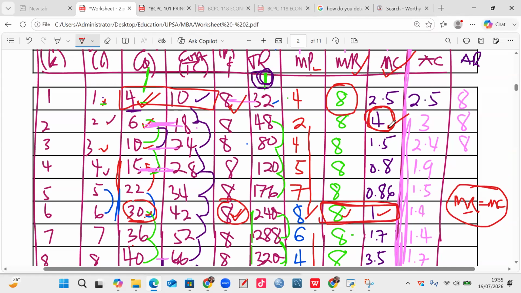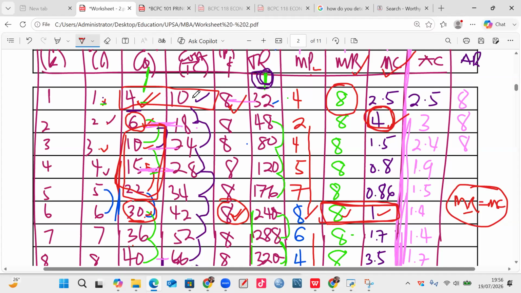This is 4. When it was 2.5, it was producing 4. When they increased it from 2.5 to 4, I got the marginal cost, additional 1. The firm was producing 6. Then when they decided to reduce it, 1.5, 0.8, 0.6 to 1, the firm was increasing the production. So economies of scale means that a lower price or a lower marginal cost leads to an increase in production. That's what basically economies of scale says: how do you produce a large quantity at a lower cost?